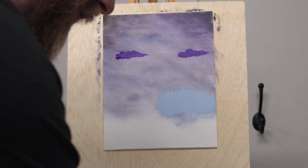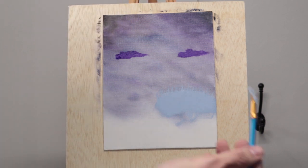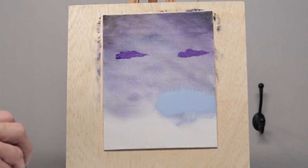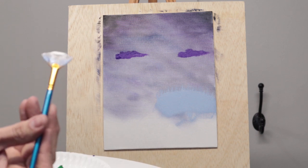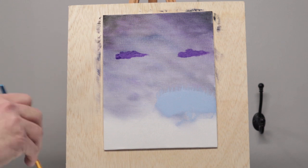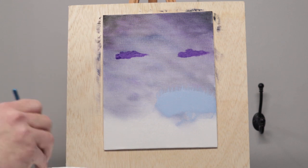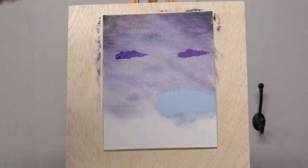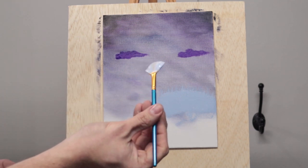We're gonna take, without cleaning our brush, we're gonna dip it into water again. And now this one is gonna have a little bit of extra water, and we're gonna take some white, just like this. Again, not a lot. And we're just gonna mix it back in with this, okay? Nice, bright color. Super thin, adding water as needed. And so it should be super thin, okay?